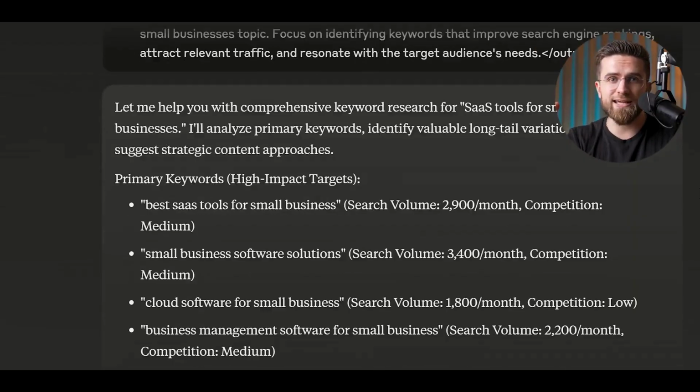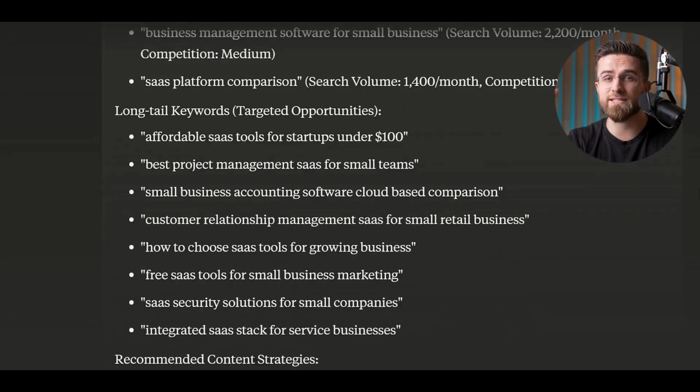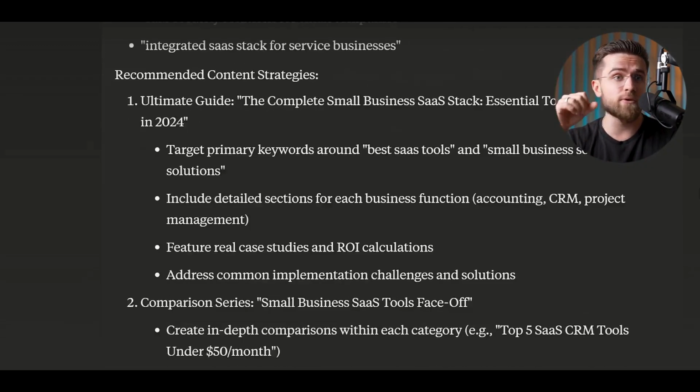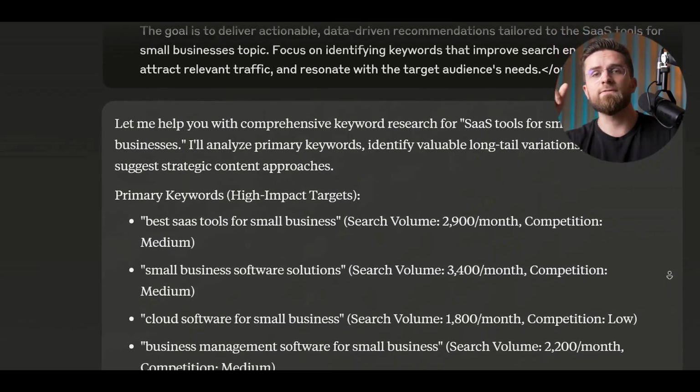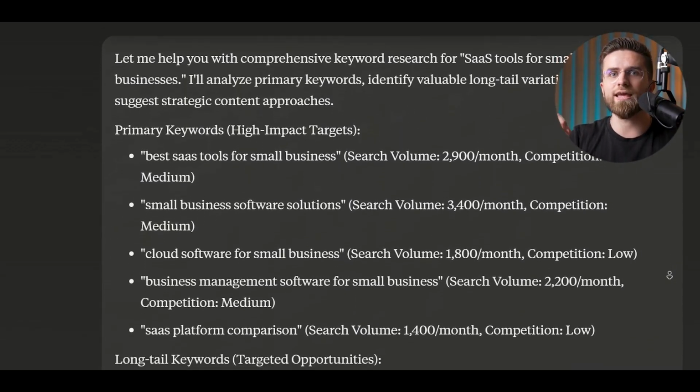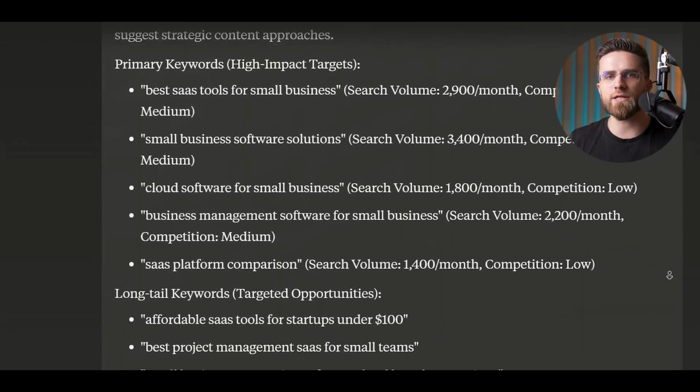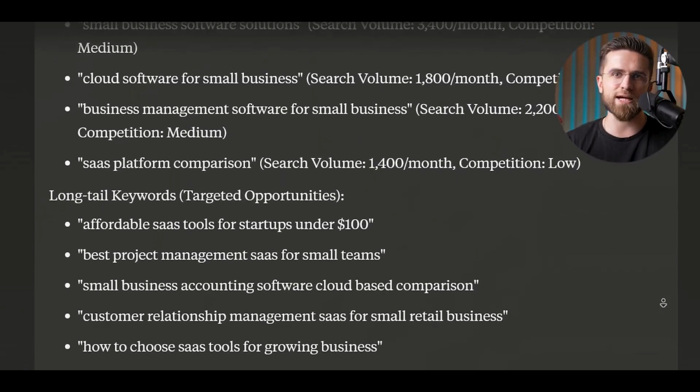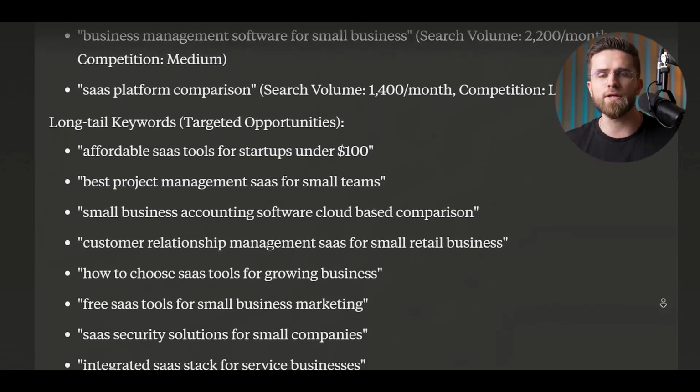For small businesses, Claude can be a great tool for keyword research. It can brainstorm keyword ideas around major topics and subtopics, then provide data on search volume, competition, and all that good stuff, and filter out all the fluff and lock in on the 10 to 15 keywords that will give you the best bang for your buck. It's great at spotting long-tail keywords too, those super specific phrases that might not have crazy high search volume but can bring in highly targeted traffic. On top of that, Claude can even suggest the type of content you should create to rank for those keywords.